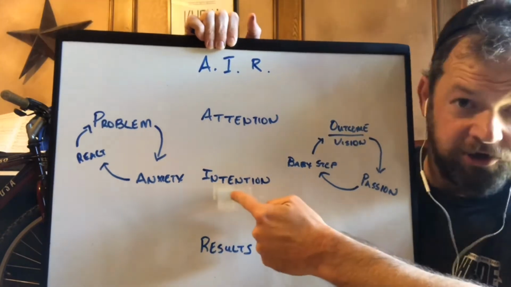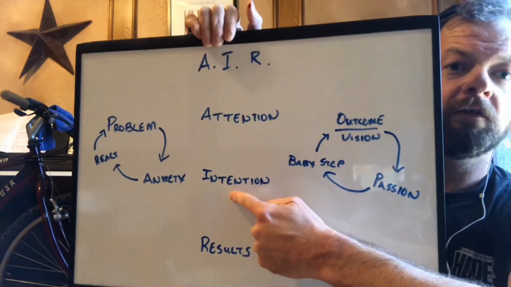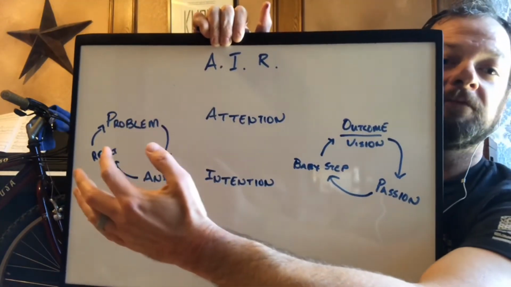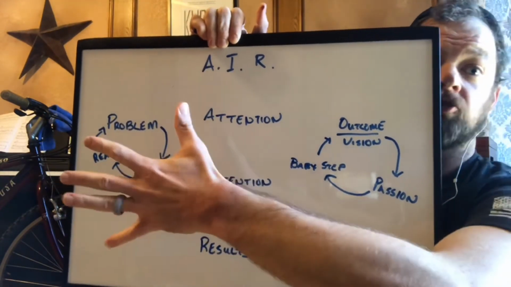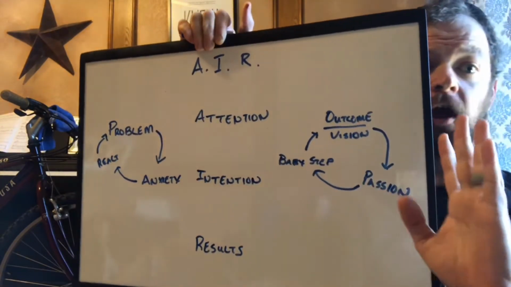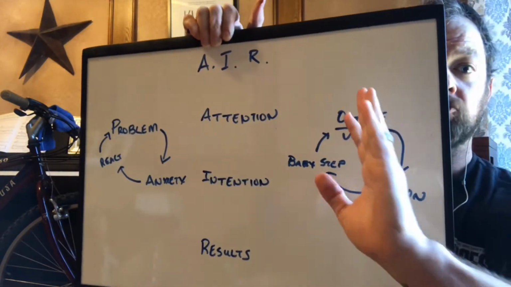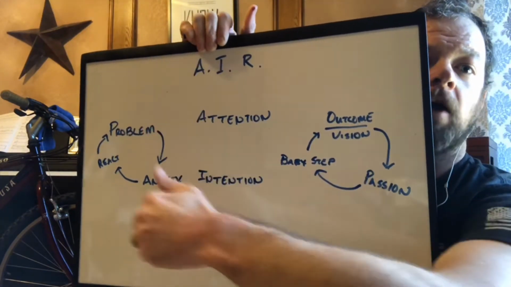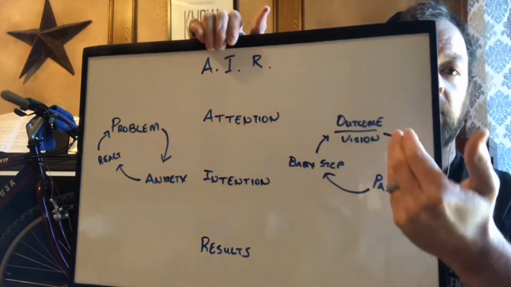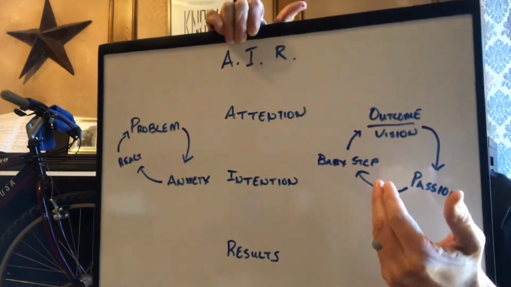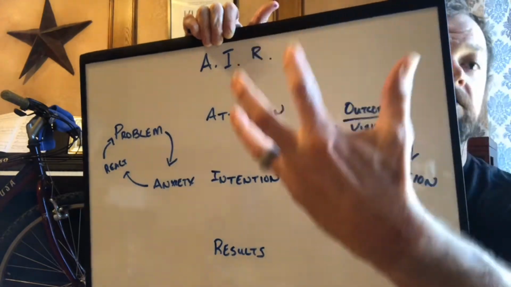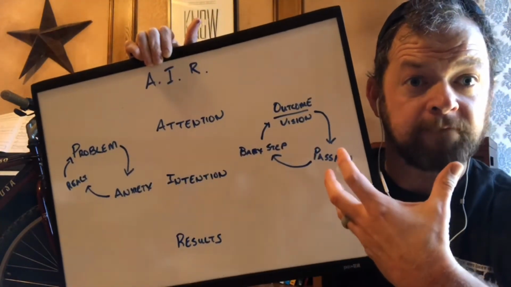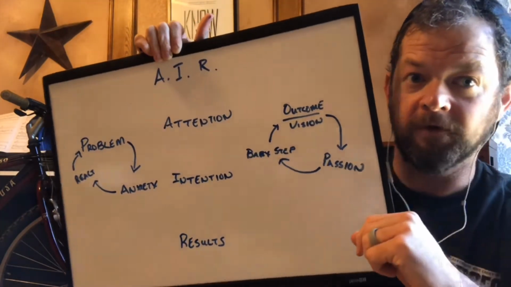The intention, between these two things: over here, we're seeking to take something out of being. We are trying to avoid, we are trying to push down, we're trying to say, not today. Over here in the outcome orientation, we are trying to be creative. We are trying to draw something forth. We are trying to be a creator. Interesting word. Maybe I'll use that later.